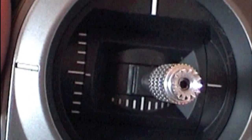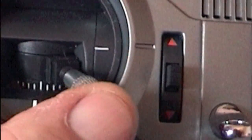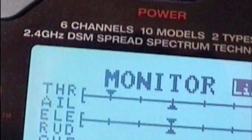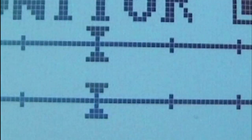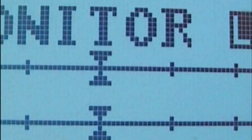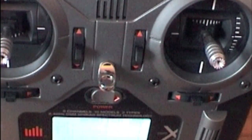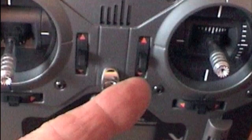Everything's absolutely dead center, but you've got to make sure that the throttle one is in the center — that's a critical one — because the others are spring-loaded. All your trims will be dead center according to the arrows on the monitor. And if you follow that very closely on the video, you'll find that when you do fly, everything is set as per your trims in the zero position — these four buttons here.